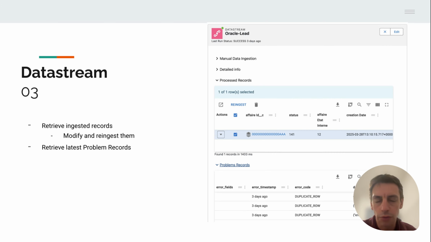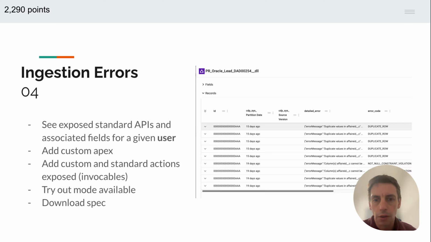That's very straightforward. So this is the ingestion error. You can really easily retrieve data, right? That's not necessarily accessible with the standard UI through the Explorer. So you can customize this to filter with other criteria if you want to.